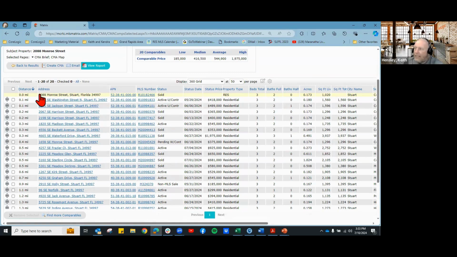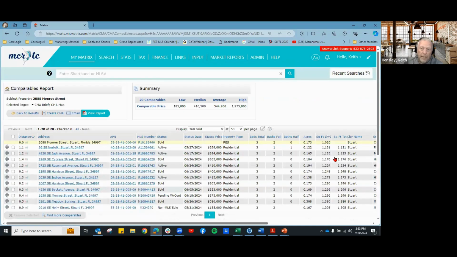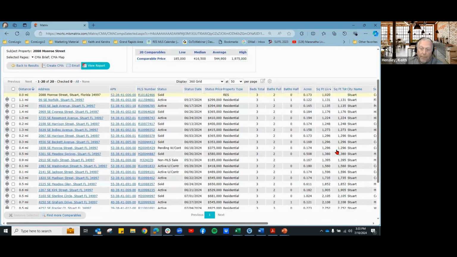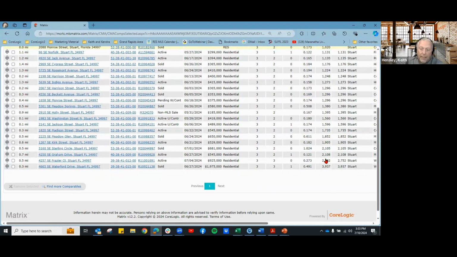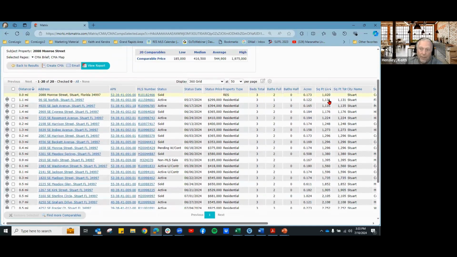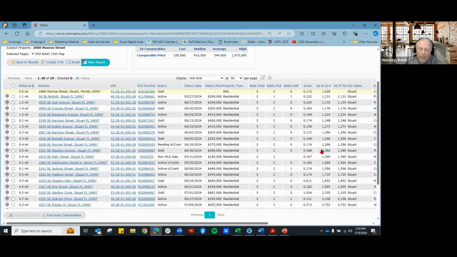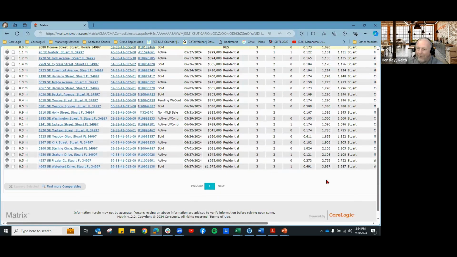Okay. The top one is always my subject property. That one will always be up here at the top so that I can see what Ray and Patricia's house looks like. It's a 320. It's a pretty small lot. It's only 1,000 square feet. You know what I want to do? I want to sort this by square feet because I think it found a lot of properties. Look at this. I don't think those are good comps. Do you? 3,900 square feet, comparing it to 1,000 square feet? No, not in a million years would I compare that.